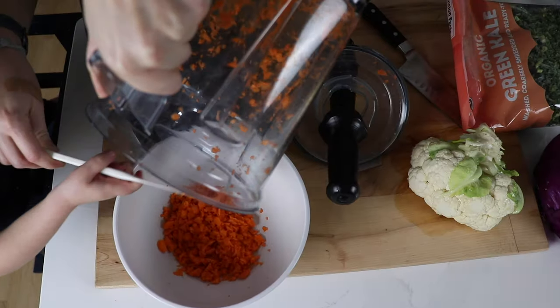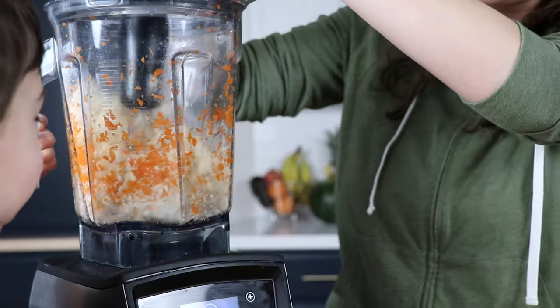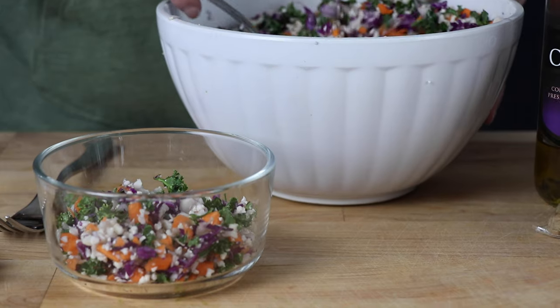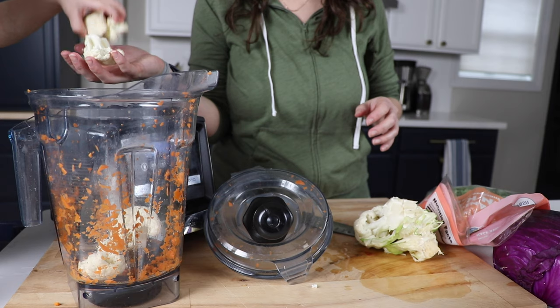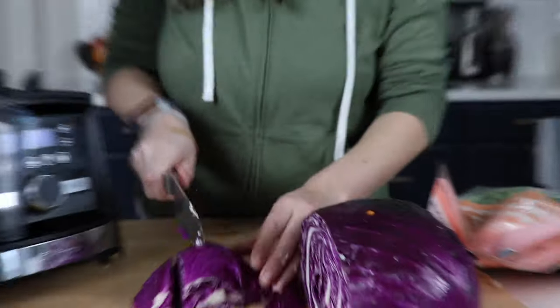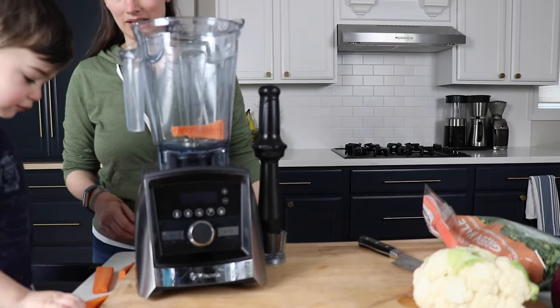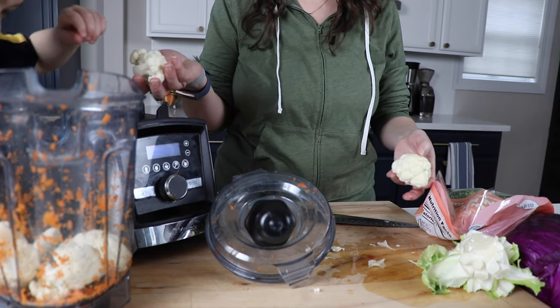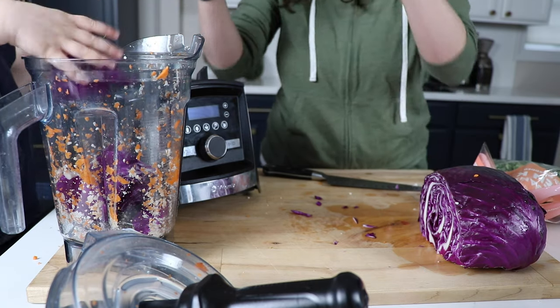So we're gonna take carrots, cauliflower, cabbage, and kale and chop them up into coarsely chopped small pieces. That's the essence of it. If you are using the Vitamix, fill the container with small-ish sized pieces. If it's bigger than the palm of your hand, it's probably too big, except for maybe the carrots. You can put the whole carrot sticks in there. Those work really well. And they all work really nicely because these are hard vegetables. So it's really easy to chop them up and they kind of bounce around the container.